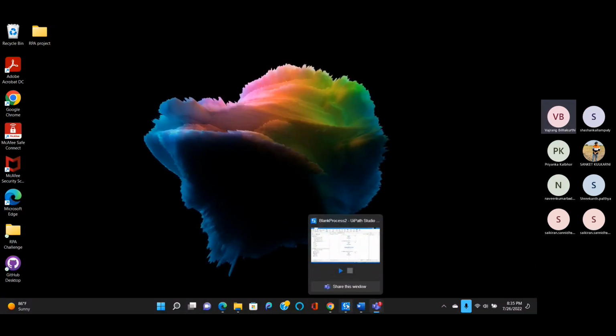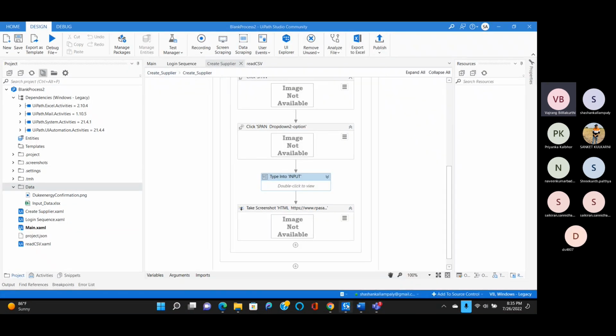So first thing is I'll keep the notes and I will write the notes on the side. But you do the activity as I say. Okay. Go to UiPath Marketplace.